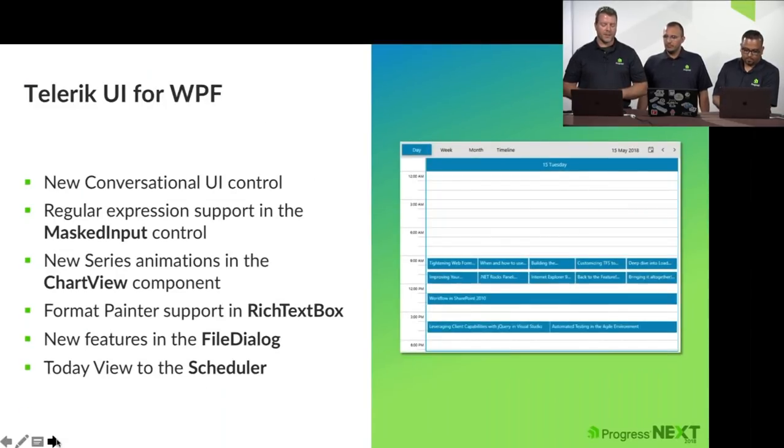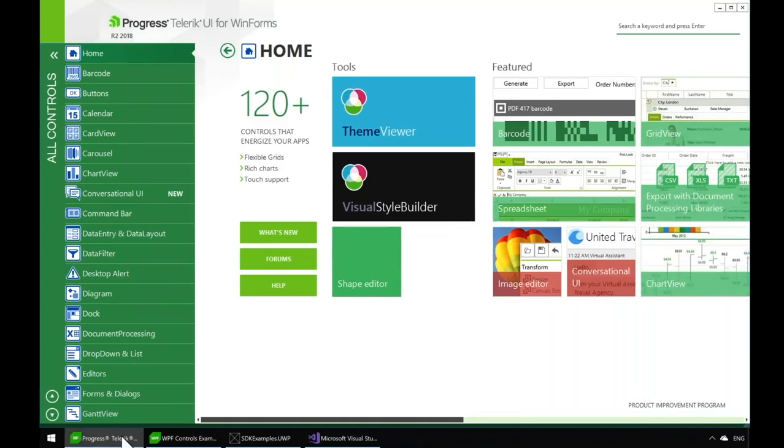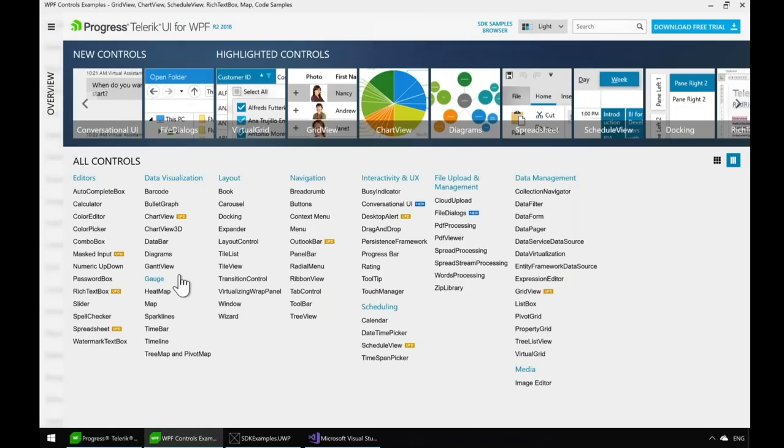And then finally, the scheduler has a new DayView that allows you to go in a very granular way on various days of the week. You can view it in allocations of 1, 2, 4, 5 days if you want to. So it's pretty useful for that. All right, let's jump over to a demo. So for that, I'm going to jump into my Windows machine here.